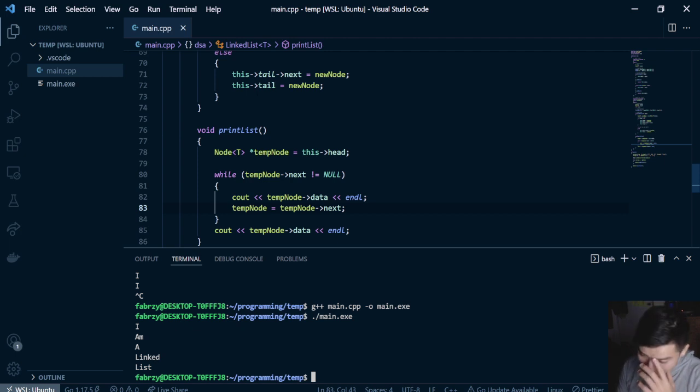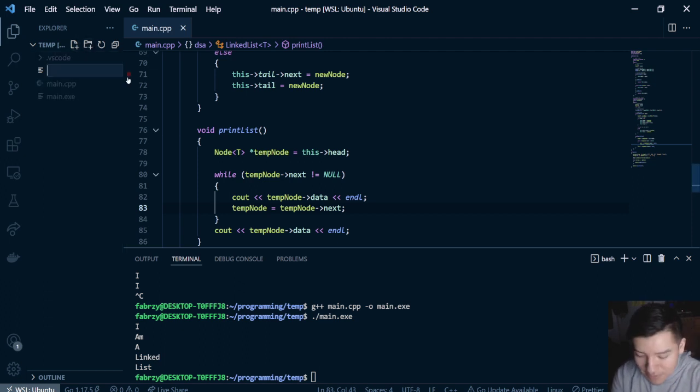Thank you guys. Actually, you know, since my students might be watching this, let's go ahead and figure out how we can put this on a header file. So anybody who is just looking for the logic of a linked list, you can go ahead and get your code. I'll put it in a GitHub repository, and I'll put it in the description so you guys can see how to do it. For my students, I recommend you guys watching this part. Let's go ahead and make a header file.